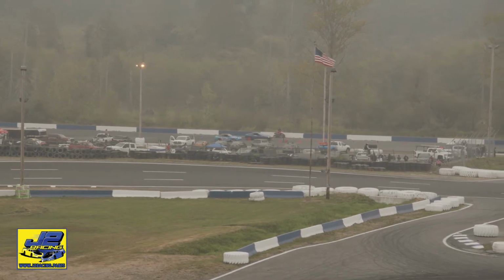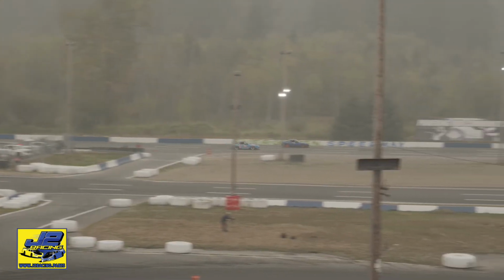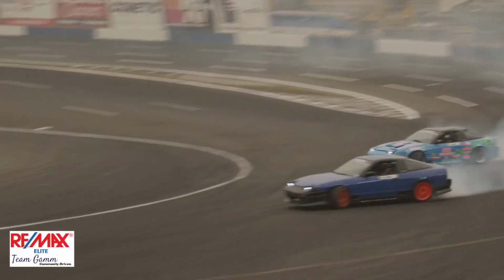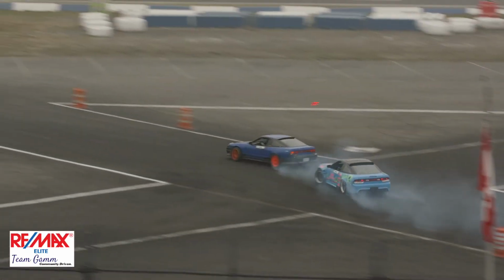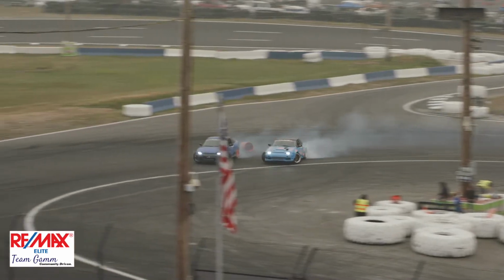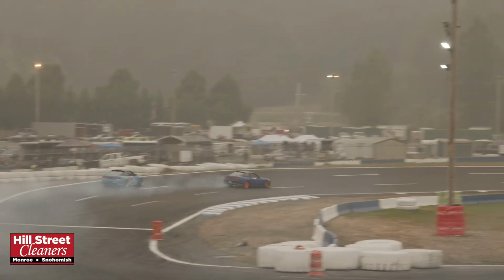But now he's got the lead to try to get a good line here. So Donnie out front. I mean, these are marathon days, another thing you've got to keep in mind. These drivers are going through the paces. It's a long day for these drivers, so let's see how they hold on. And wow, Patrick not giving himself a lot of room, almost having to brake check himself. A little bank there. And now he's dropping super low just to try to stay in drift. Donnie kind of playing the safe run out front. Not a lot of excitement factor, not a lot of angle and smoke, but he's maintaining drift and he's on the right line. You can't really ask for anything more as he gets through the whole track.